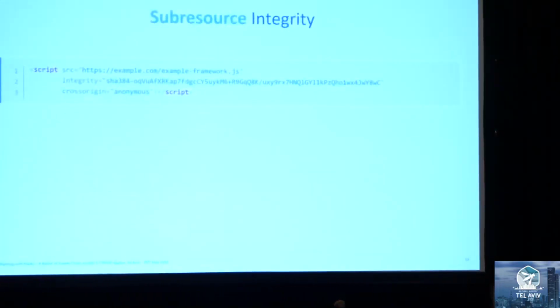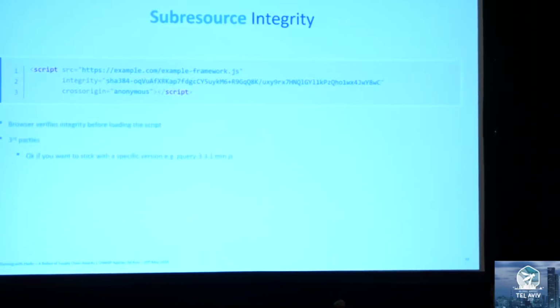You can also consider using sub-resource integrity. If you are not familiar with sub-resource integrity, it allows you to set a checksum for the scripts being loaded using an attribute. The problem is, as I already mentioned, that the third parties don't want you to do this.